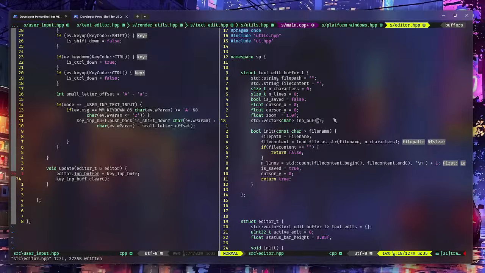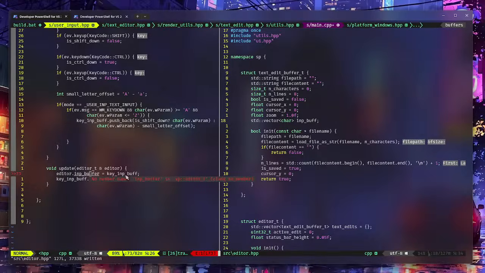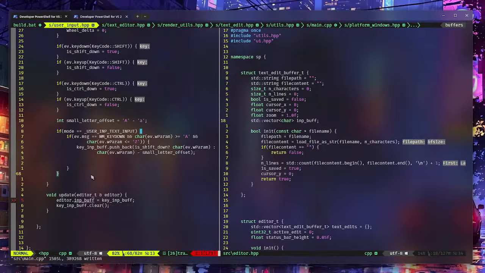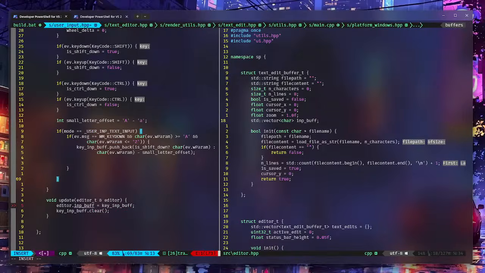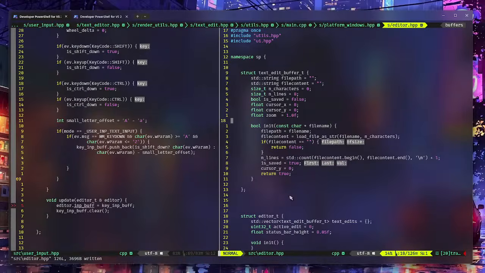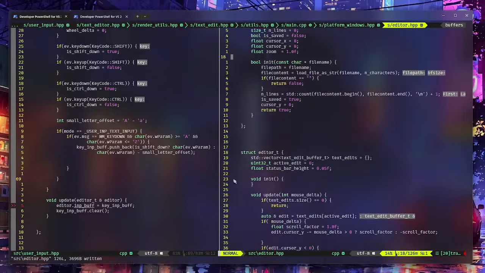Okay, we just do this as well, and in this also we can just say INP buffer, and here let's save this guy. Don't know why it's crying, but in user input it should be fine. Right? Don't know why it's crying, because like okay, I got it. My bad. So this is text edit buffer. The editor is this guy. So this guy should have it.